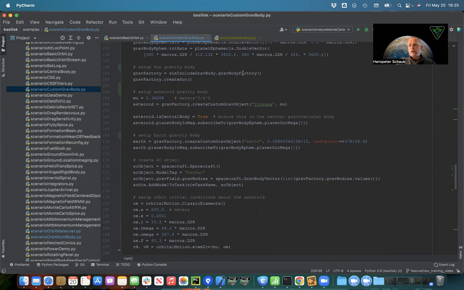But here I'm also showing you how you can use planet ephemeris. If it's just near the Keplerian, you just want to go look, the asteroid is here on this orbit, this semi-major axis. It will just spit that out for you without having to use Spice. So you can see the flexibility and power that you get here.